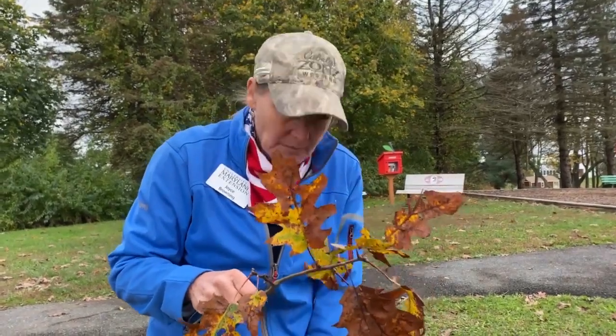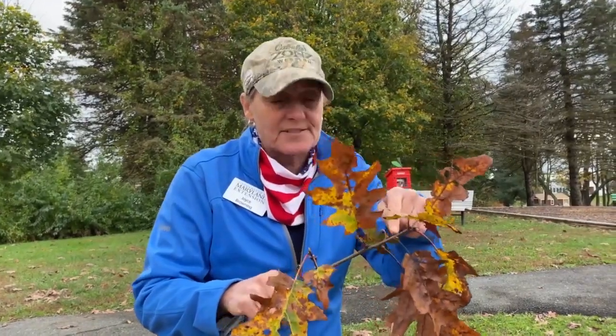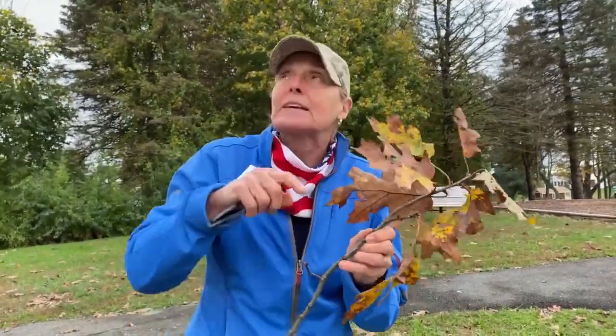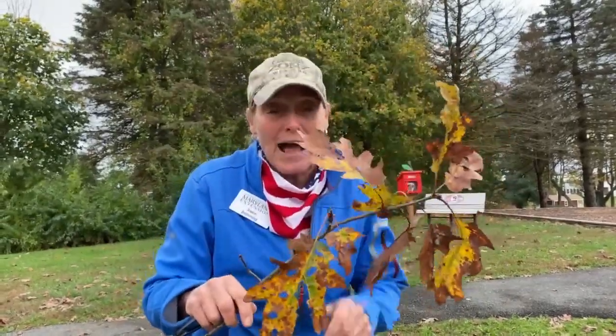This disease is spread by little insects with dirty mouth parts. When they're feeding on your trees and sucking juice, the bacteria from their mouth parts is absorbed and carried into the tissue, clogging the veins inside the tree. It tends to cause scattered symptoms throughout the tree. Some diseases occur from the top down, some from the bottom up, but this one occurs throughout the whole tree.